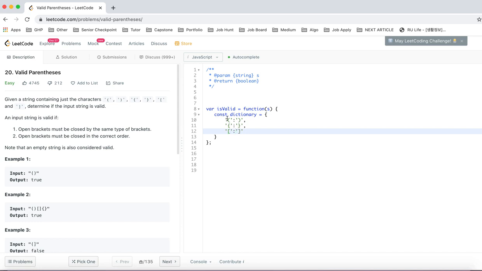For example, the opening bracket is the key and the closing bracket is the value in the dictionary object, and this should be matching.